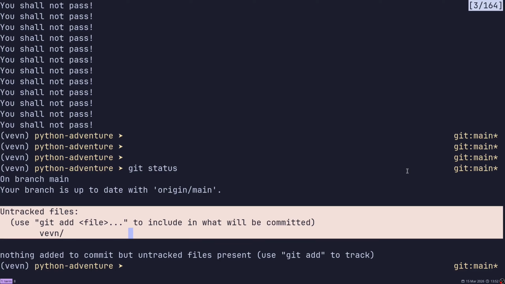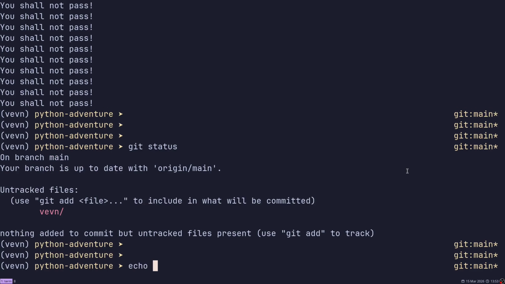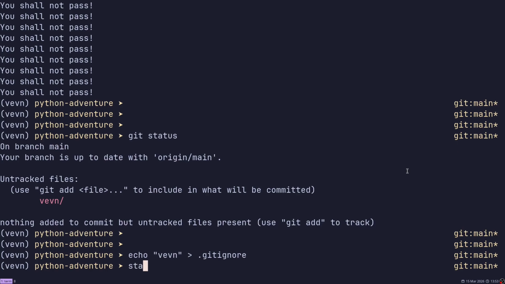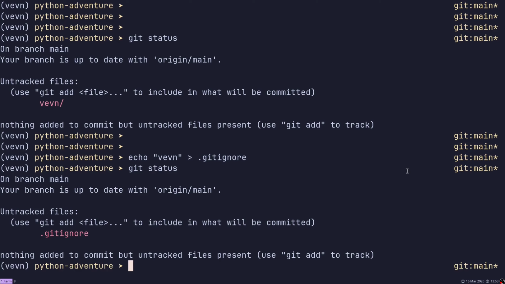There is a built-in mechanism in Git to do so. All you have to do is create a .gitignore file in the root of the repository and list all the files and folders you want to be ignored by Git. It may be some IDE configs, project-specific configs, files that contain sensitive information like credentials, IP addresses, keys, etc. For now, let's only add the venv folder, but we will expand this file's content as the project grows. As you can see, Git no longer tracks the venv folder.